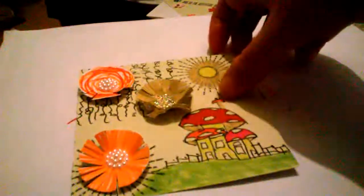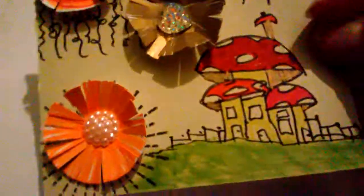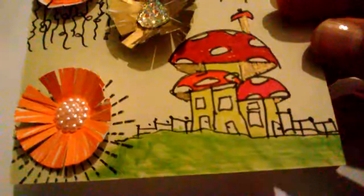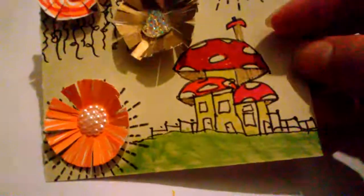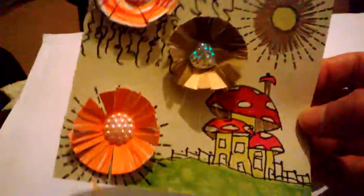That's sequins there — plain sequins, two-turn, three-turn sequins. The reason I made the video is just to show off my artwork really. I was going to buy a stamp to make this but it was £4.89 just for this — it would have been this type of stamp, unmounted. I was like, no, I can draw that myself. So I just took my markers out and did the drawing and the coloring, and they look nice.